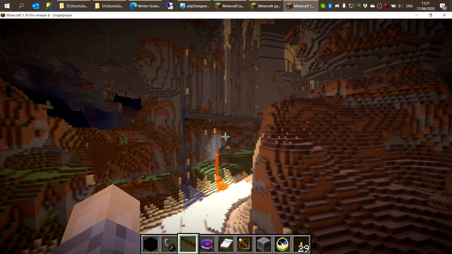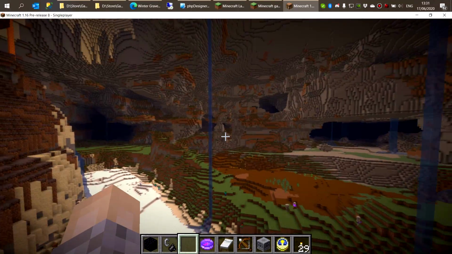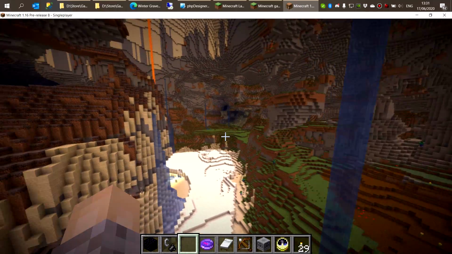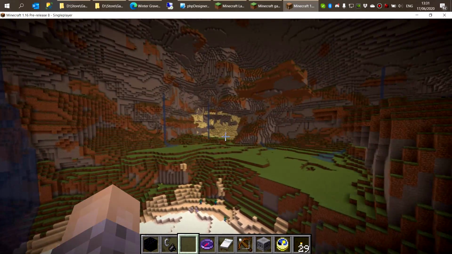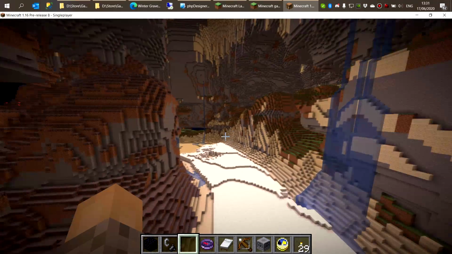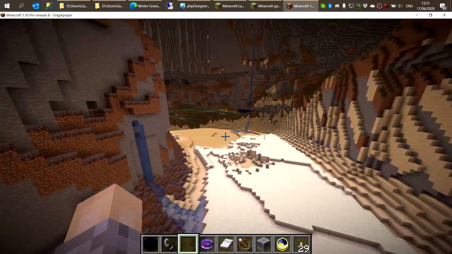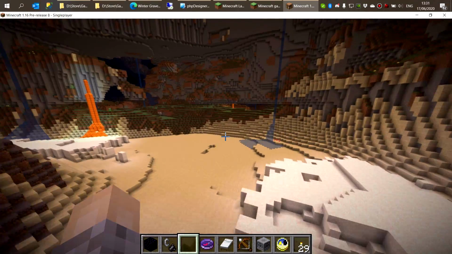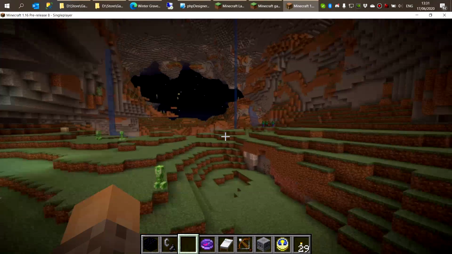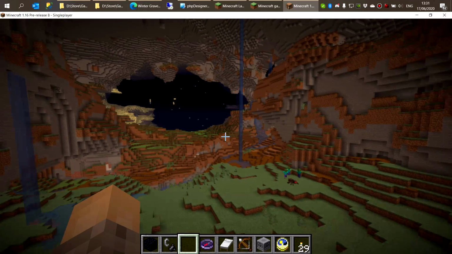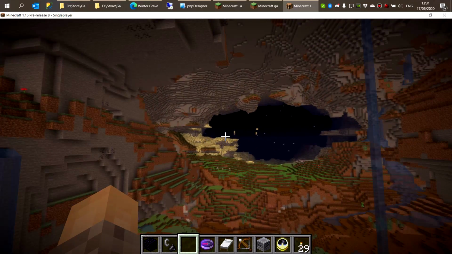So what is going to happen here, I'm going to take a quick look at some of the terrain that is being generated in the area. For example, we see there's a lot of end biomes, and I kind of don't like that. All right, so yeah, there's an end biome there.